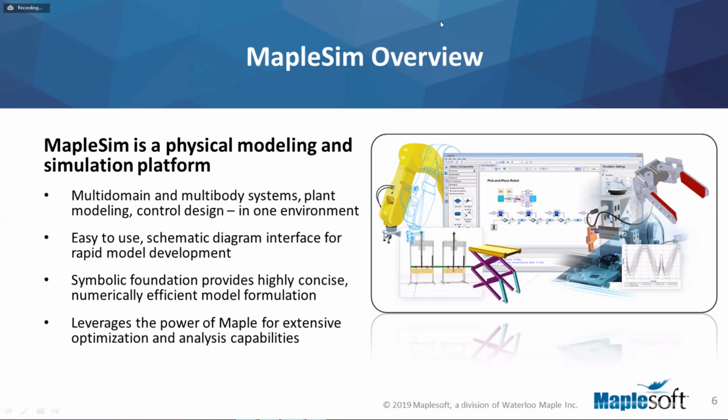MapleSim is unique because the models are based directly on the governing laws of physics, and it's built upon Maple, our powerful symbolic computation engine. So this means that while students are modeling systems, rather than modeling the equations of systems, all of the system level equations are easily accessible by instructors and students. And using these equations, they can carry out professional and in-depth analyses that are traditionally not possible in the classroom. So students are able to gain an insight from these complex engineering models, letting them see that what they are learning about in the classroom really does matter and has an application in the real world.